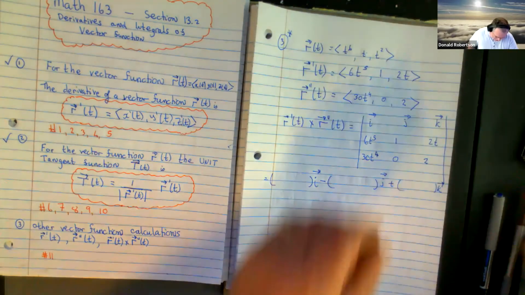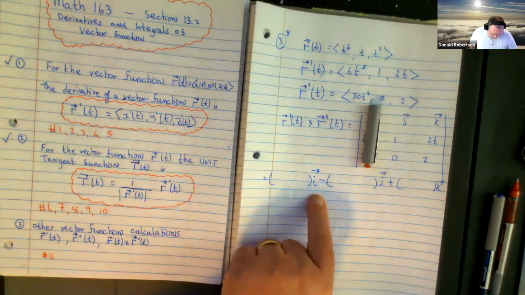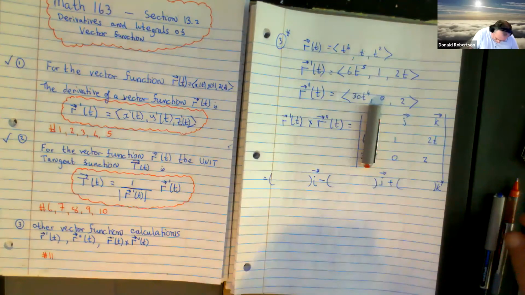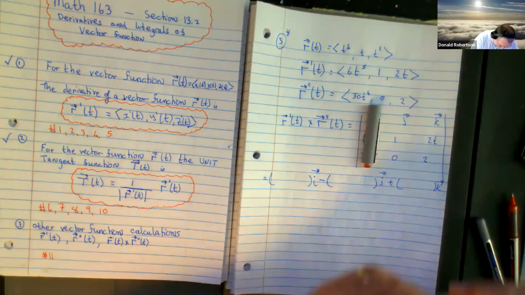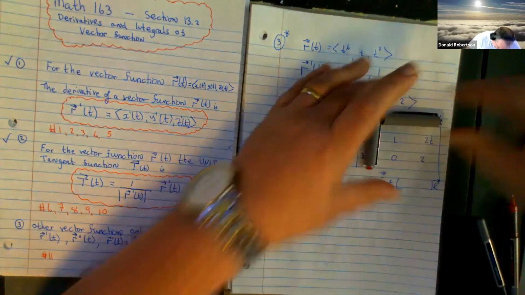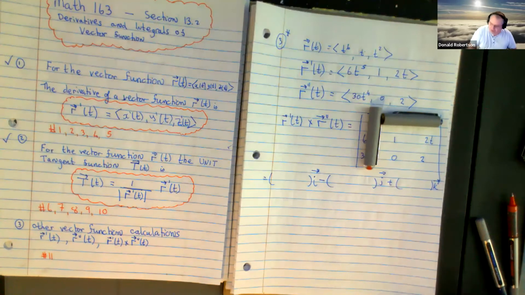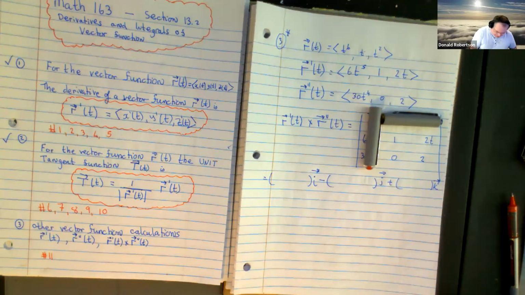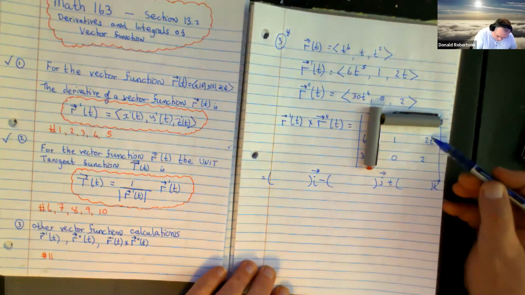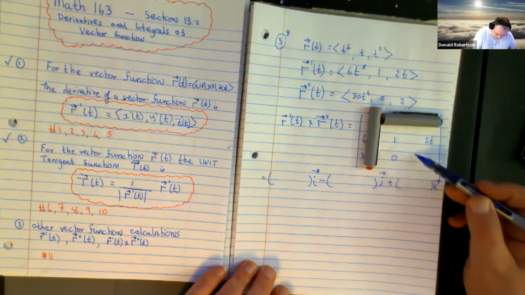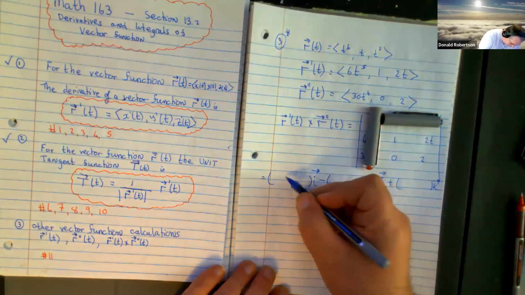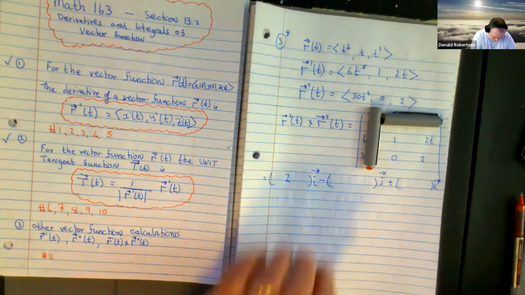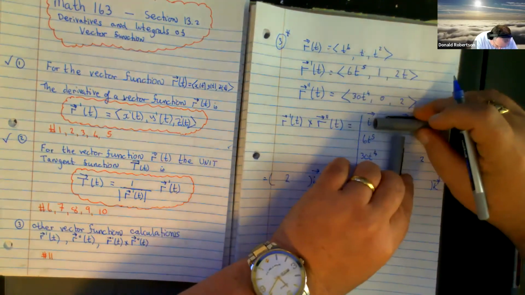So here goes. Let's get the i. If you cover this guy up, can you see the little 2 by 2 matrix that you should always get? And don't you go major diagonal, take away the minor. That's 2, take away nothing. So 2. Now you want the middle one now, right? That's that one.